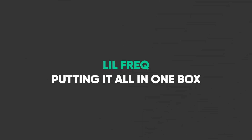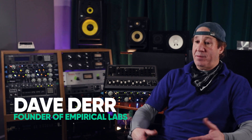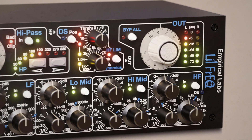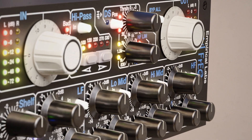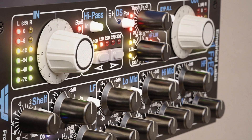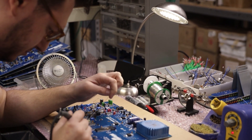The Little Freak was really an effort to put tons of processing inside of one box. If you look at the front panel, obviously there's a lot of controls on there. The idea was that engineers will often daisy-chain EQs — going from one EQ to the other to get a feature that the first EQ didn't have. So the Little Freak was an effort to put tons of processing together, while also making it easy to use and recallable for mastering folks.